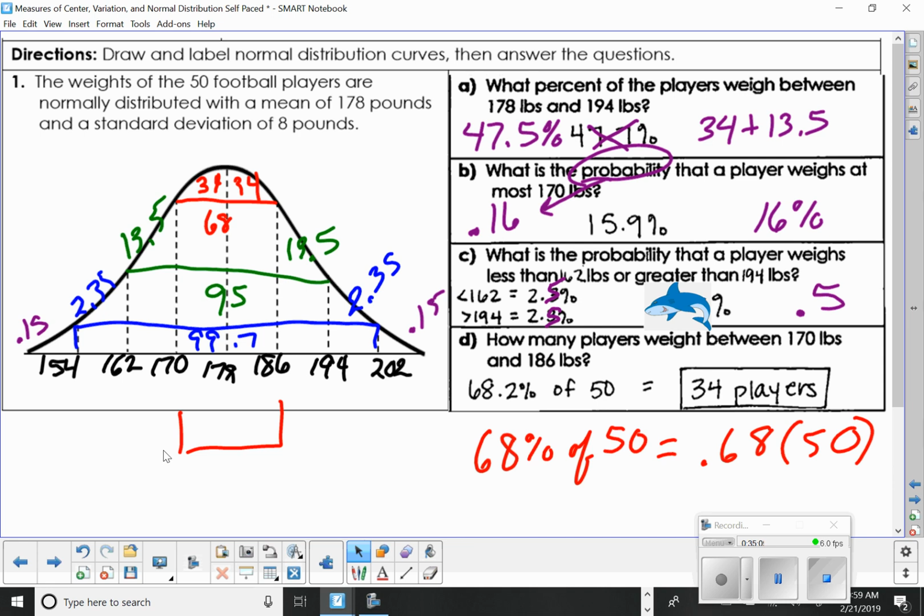Okay? All right. You've got several more to try. Go ahead and try those. I haven't redone the key to go with the Virginia SOL, so just realize that as you go through it, you might be off by a small percent. But use the 68, 95, 99.7. Say it over and over. When you take the SOL, write down 68, 95, 99.7. That's the empirical rule. Pause the video and try those.